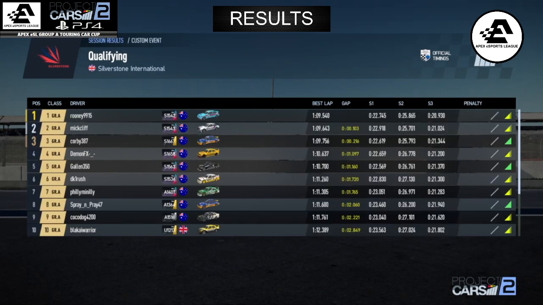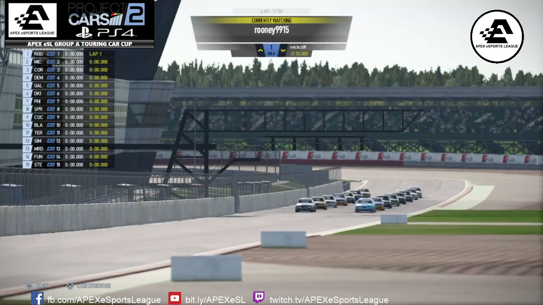So we have qualifying for race 2 of round 1. Rooney takes pole position with a 109.5. Following in the 109s are Mick and Corby. And the rest of the field is Demon Effects, Gallon, DK, Philly, Spray, Coco Dog, Black Eye Warrior, T-Rex, Simo, D-Train, Function, and Steph. So heading over to the grid now as we get ready for the main event.